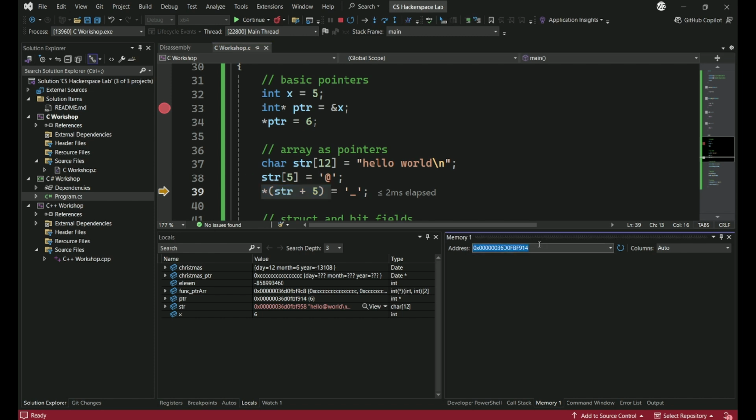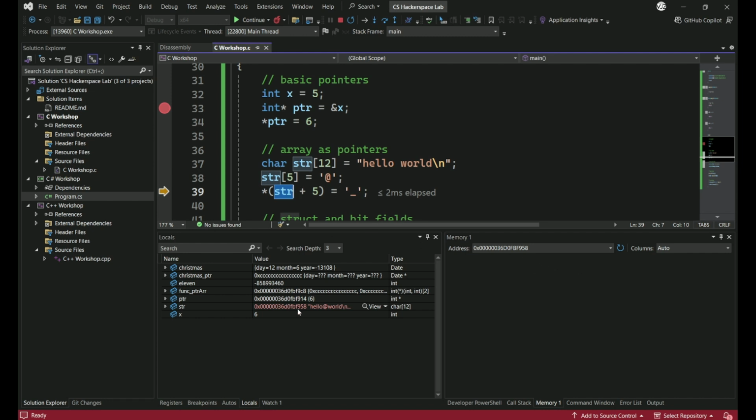And to prove that, when we press the ampersand symbol, we can go to that array, and this is the array. And you kind of see the ASCII here. The @ symbol changed, again, the 5th position of this array. Now we can actually do arithmetic on this pointer and change the 5th element to an underscore. And it's the exact same thing as this. We're going to get the pointer. So this is pointing to the 1st element of the array. Then we say we add 5.